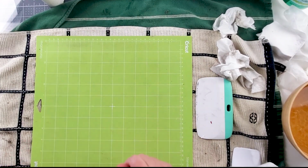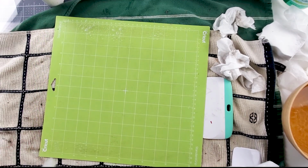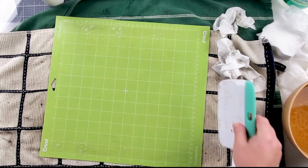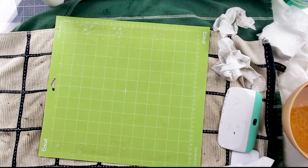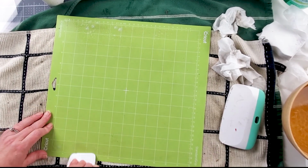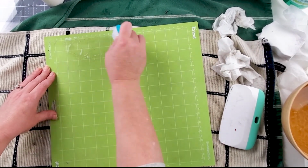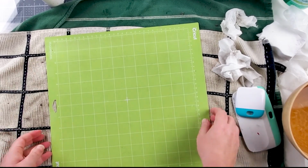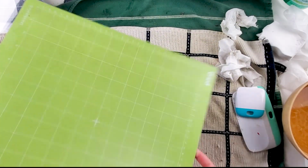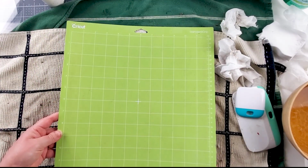The edges, again, are always going to be the hardest. I might just put a little bit more on and wait a little bit. Okay, so look how nice and clean that is. It does work really well. So again, I'm going to let it air dry for about 10 minutes or so.